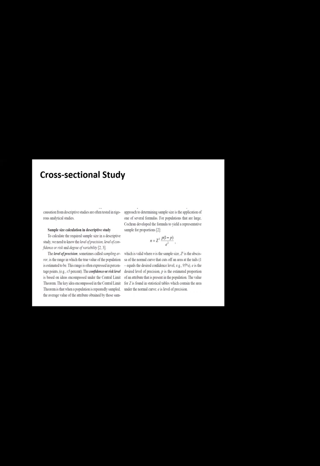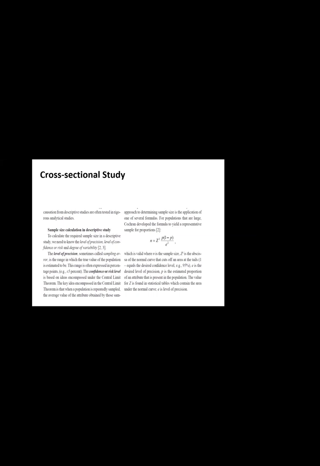So for the sample size, somebody will just write a research on prevalence of diabetes in Edo State in Nigeria, and then just say, I picked 200 people and then I interviewed them. No, that is very wrong. Why not 250? Why not 100? So if it is a cross-sectional study, and you don't know the population size, you don't know the number of people who have diabetes, you are now going to do it.